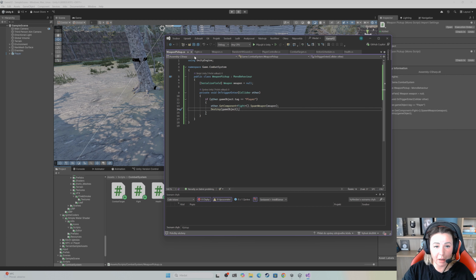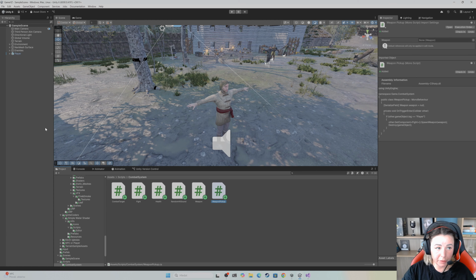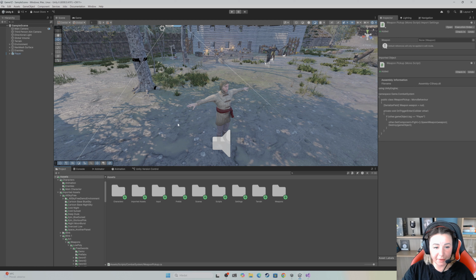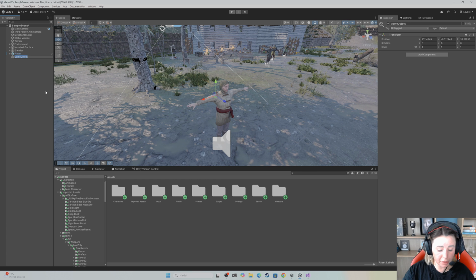Now our coding is done, but we need to create pickup prefabs for our game. First of all, let's create in our hierarchy an empty object and name it pickups.